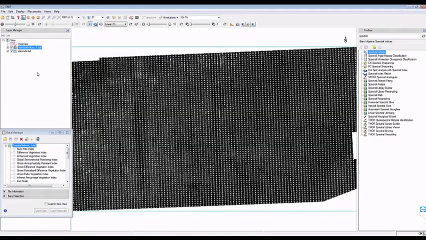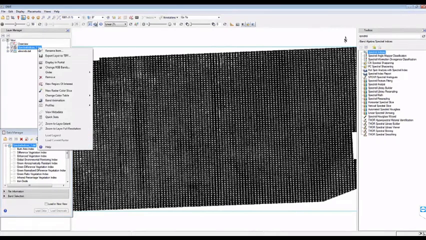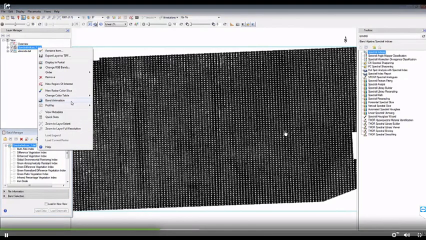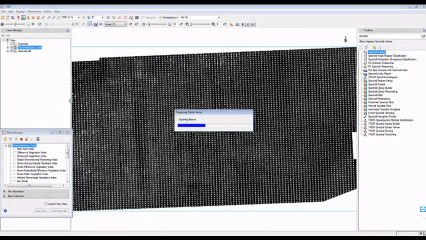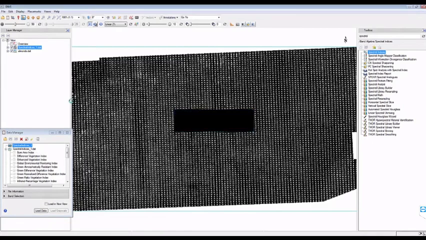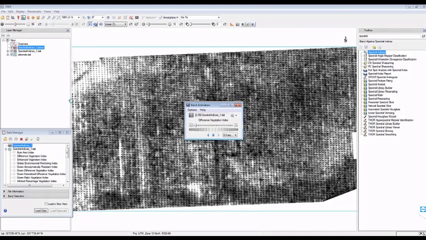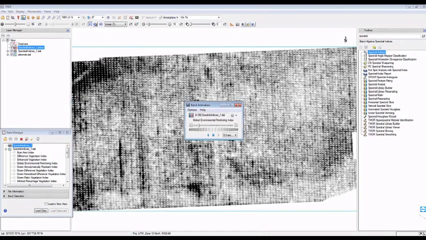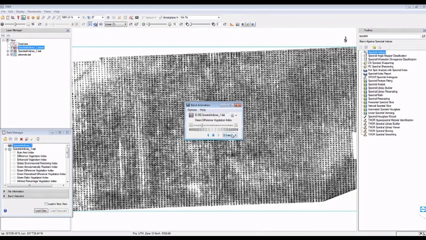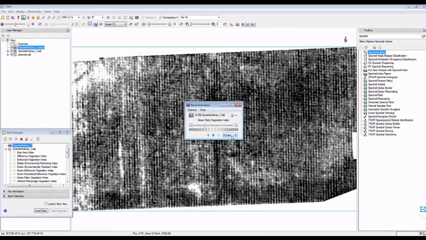Now that I've run all of my spectral indices, let's go ahead and take a look at a band animation of our data so we can see what bands accentuate the canopies. Now, even though the crop counter is looking for data that's bright, we have a pre-processing tool that we can use to invert a raster. So we either want to have all of the canopies bright or all of the canopies dark, and both of those can be used for the crop counter depending on the pre-processing step that you go through.